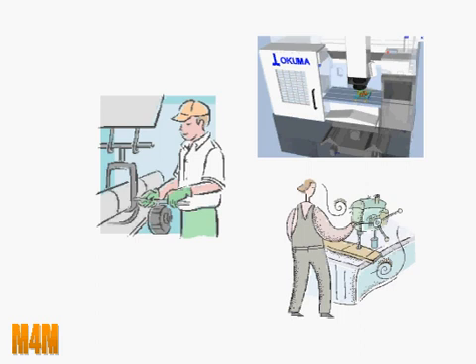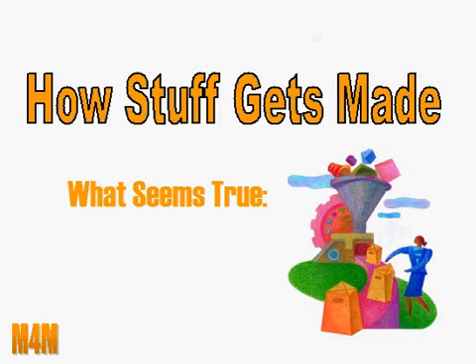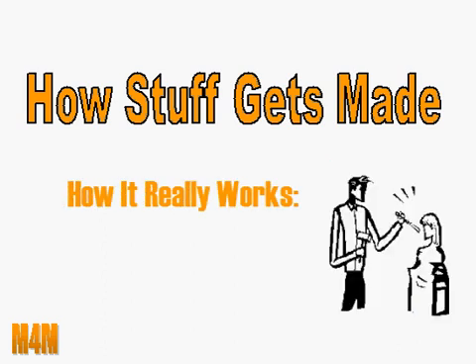We think you'll be surprised — maybe even shocked — at how easy it is to learn math, something you might hate right now, once you see how it actually works. But for the moment, let's put math out of the picture. Instead, let's start with something that probably doesn't seem like it involves math at all, but it does. It's the big picture of manufacturing math — it's how stuff gets made, or as we like to call it, the art of industrial sculpture. If you watch old movies or car commercials, you might think stuff gets made by pouring a whole bunch of ingredients into a factory and shaking them up until boxes of stuff come out.